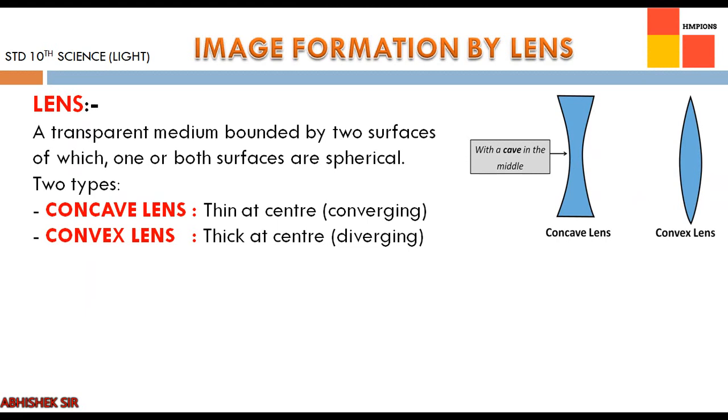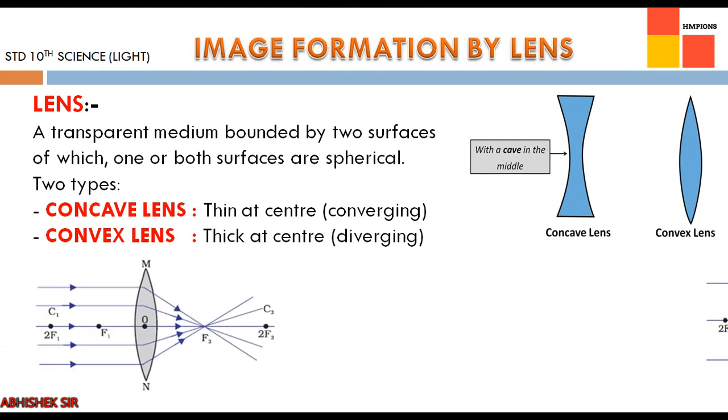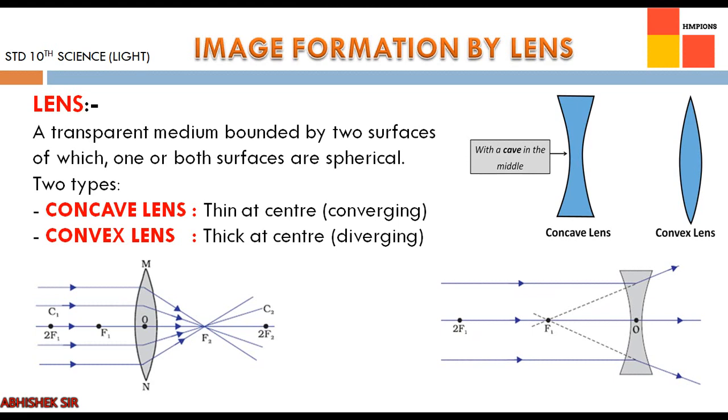If it is thick at the center, it is called a convex lens. Now in the bracket I have written a few words, converging and diverging, so that we can understand by these two figures why it is called converging and diverging. In a convex lens, when light rays are coming from one side, they converge to a single point, and that is why it is also called a converging lens. But in a concave lens, the light rays from one side tend to diverge away, so we have to bring them back to a point, and that is why this lens is called a diverging lens. So convex lens, converging lens; concave lens, diverging lens.